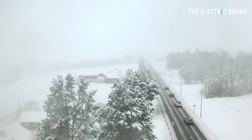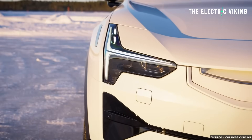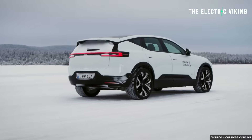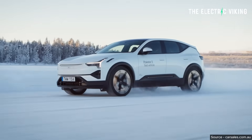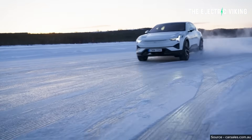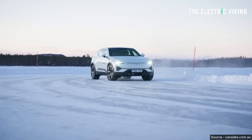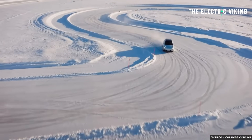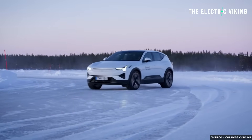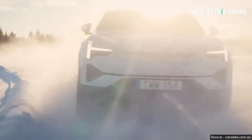The temperature in the test ranged from minus three to seven degrees Celsius. Looking at the numbers, the Polestar 3 did the best — its WLTP range is 348 miles, and its range in this test was 330 miles, so it nearly achieved its WLTP range. That said, it has a huge 107 kilowatt-hour battery and is not particularly an efficient car. The good news is you're going to get close to the range you think you're going to get; the downside is the efficiency could be a little bit better. In terms of percentage difference between claimed and achieved range, the Polestar 3 was the best.